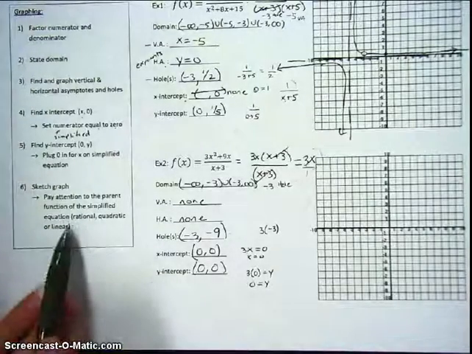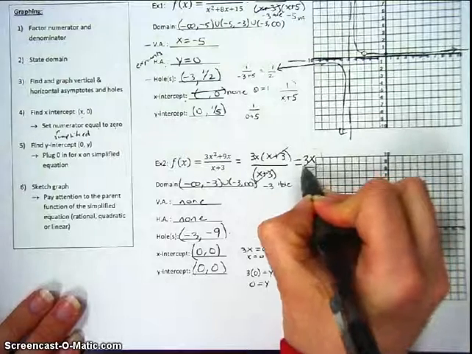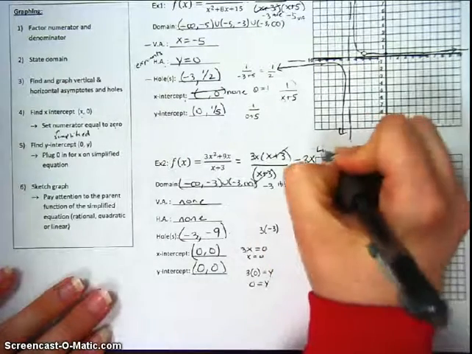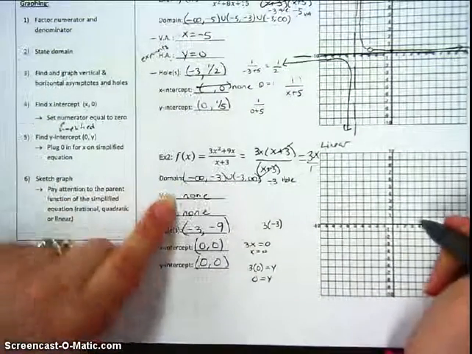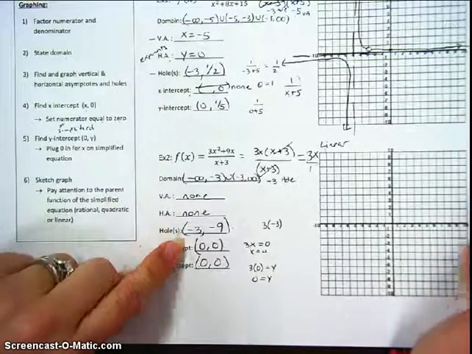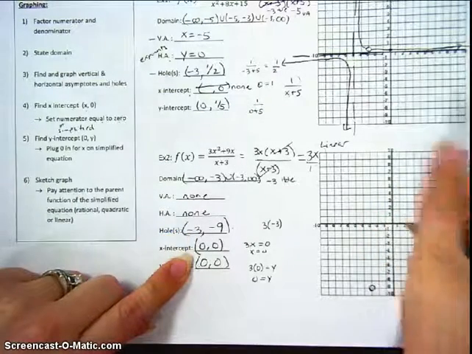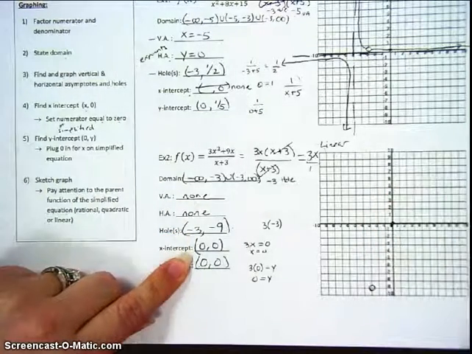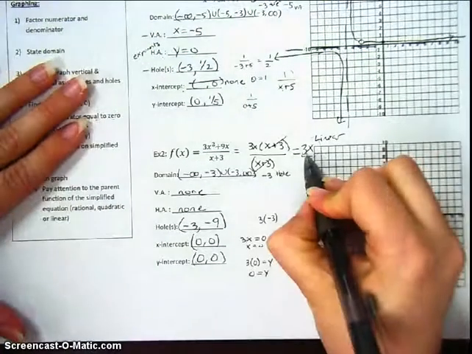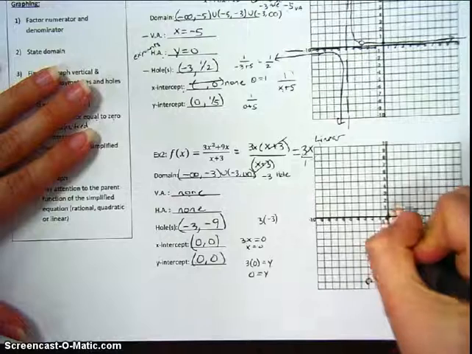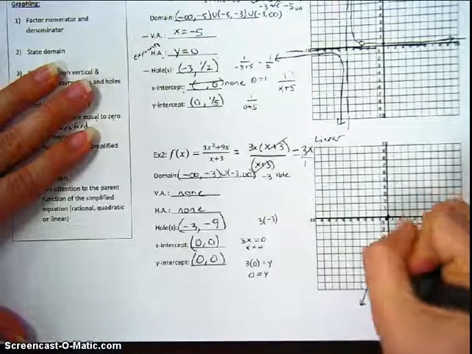Okay, realizing what my graph is going to look like. If we look at my simplified, we just have y equals 3x, which would just be a linear. So we know my graph is going to look like a line. So we're going to plot everything we have. No vertical asymptotes, no horizontal asymptotes, a hole at negative 3, negative 9. X-intercept at 0, 0, y-intercept at 0, 0. Knowing that this is linear lets us know that this is just the line 3x, so our slope is 3, up 3 over 1, up 3 over 1, up 3 over 1. We just happen to have a hole here at negative 3.